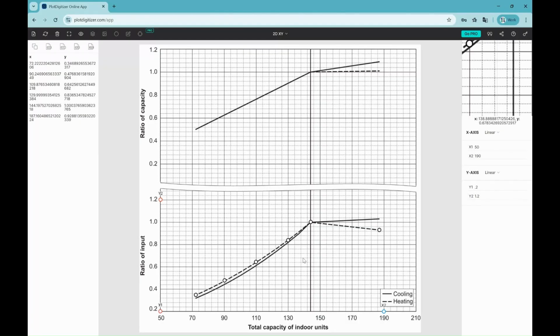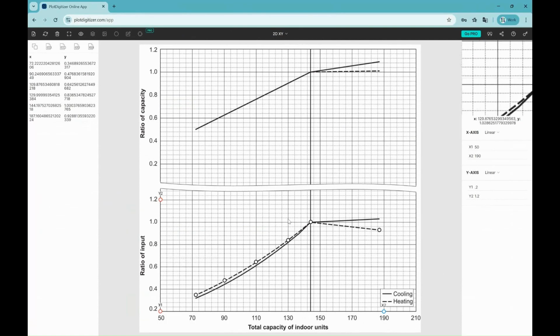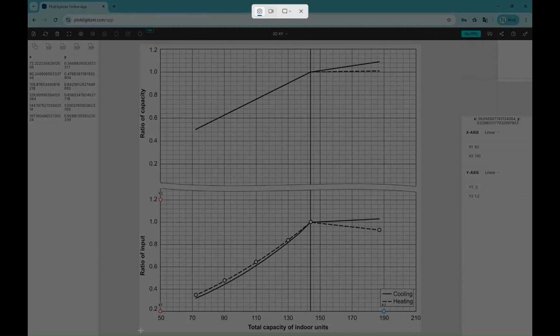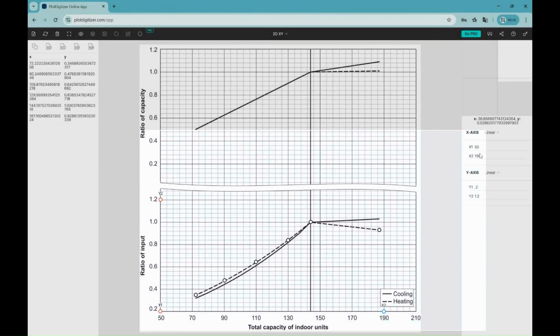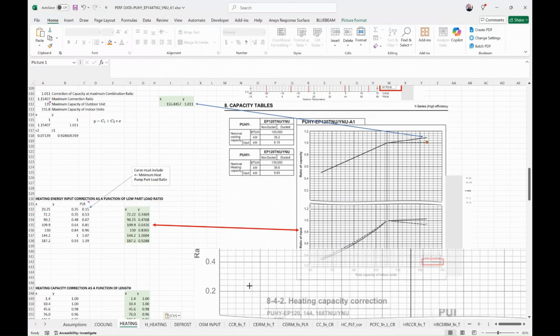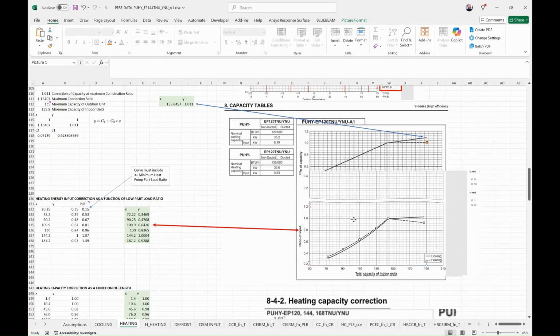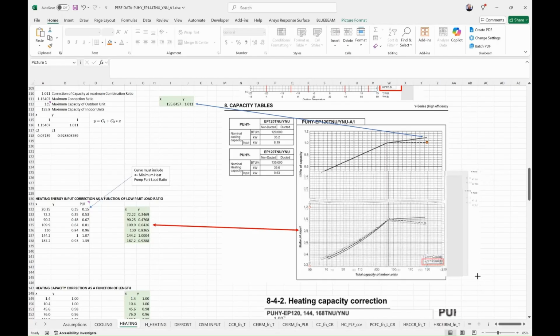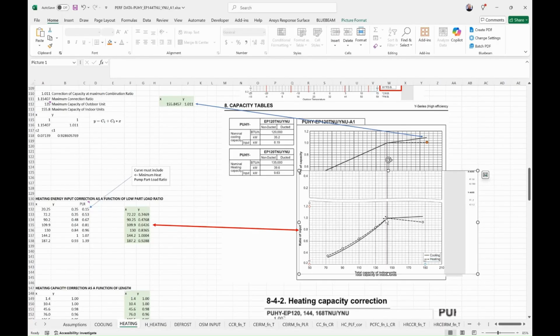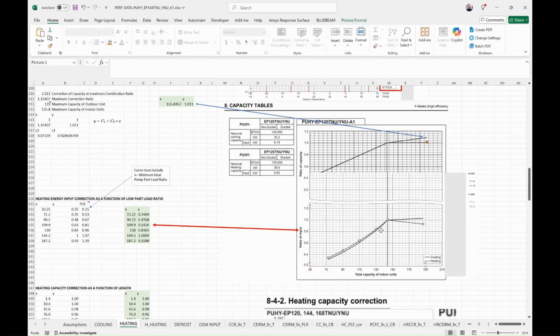And those are the heating values, and we can copy and paste these into the heating tab. And again, we will just print as proof of calculation. We could save some time here without doing this, but it's important to have proof of calculations.